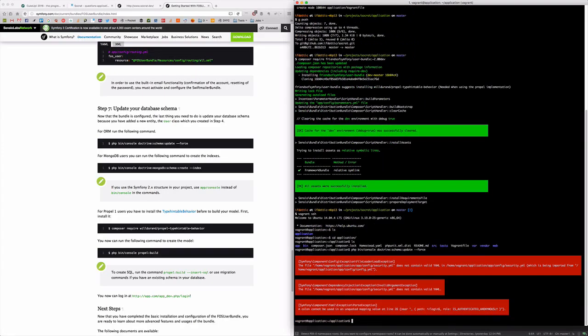This actually won't work because our database isn't correct, and it looks like the security file is invalid. So let's see what is wrong with that.